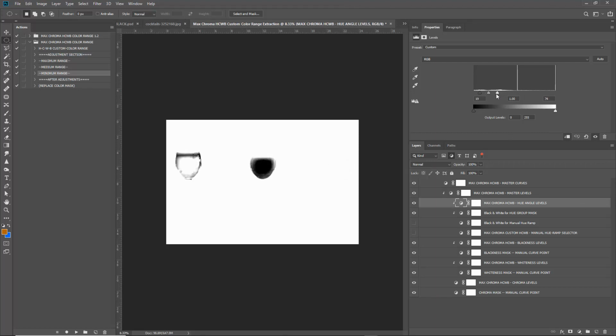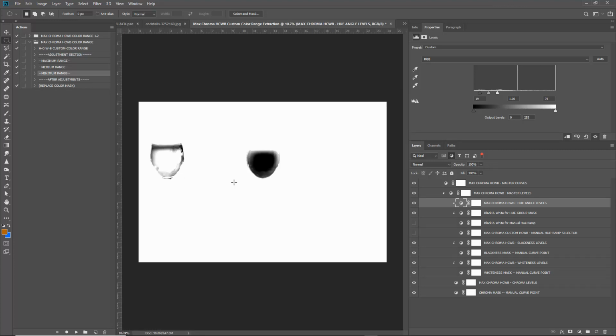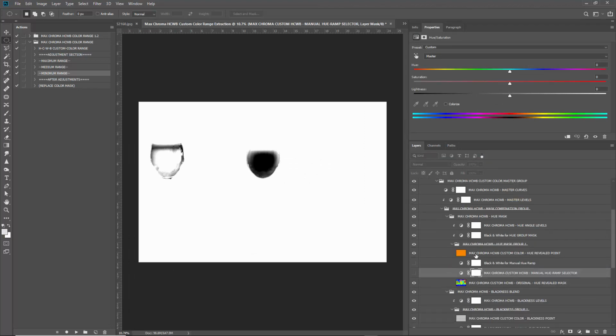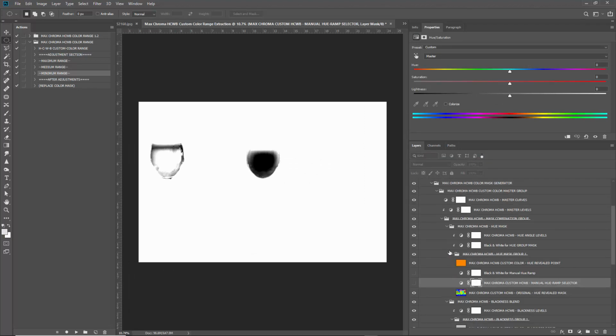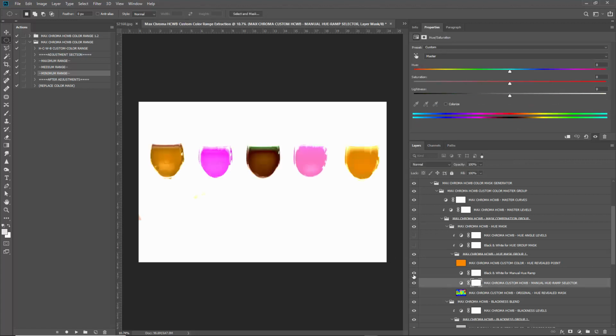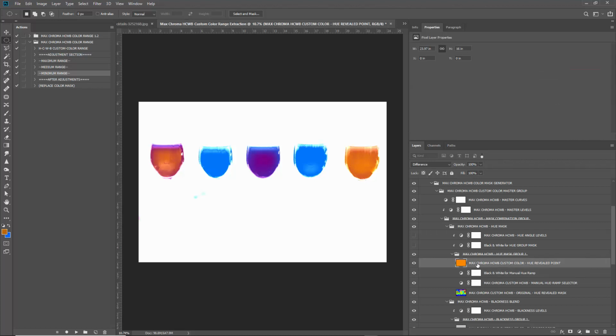And it's still kind of basically going to see those as very similar. So that's something I've built into, you see there's the manual hue ramp selector. It's already built in, which you can turn off the hue angle levels, go to the manual hue ramp, turn that on, turn on the black and white for manual hue ramp, and turn off this custom color layer.